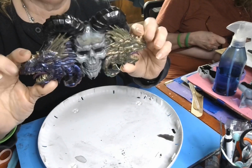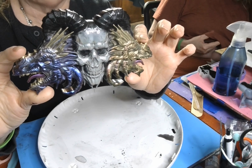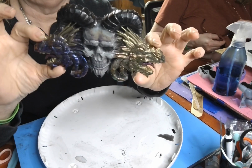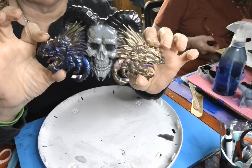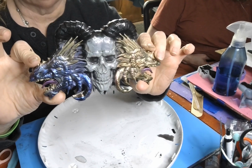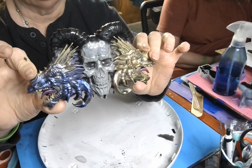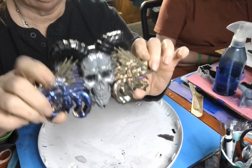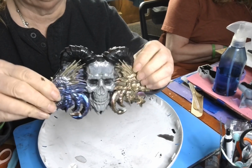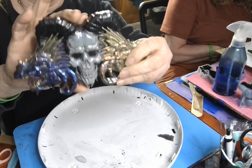Alright, here we go. I like this one too. It's cool. At least I think it is. I like those. Yes. I like those colors. Yeah, those Kaleidoshift colors from Solar Color Dust. They're very pretty. I let his eyes fill in. I probably should have let his nose fill in with some black. Maybe next time. Turned out very cool.